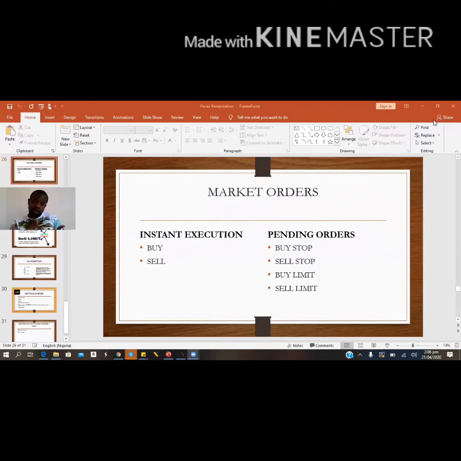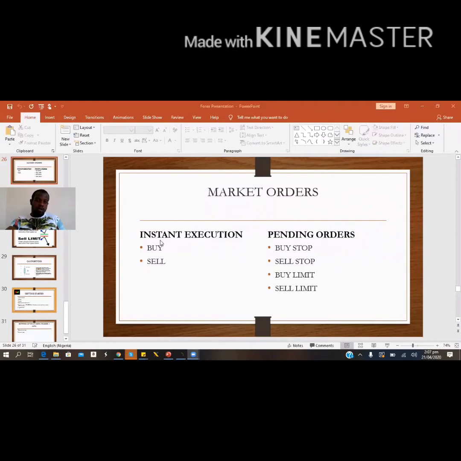So we have four types of pending orders. We have the buy stop, we have the sell stop, we have the buy limit, we also have the sell limit. It's basically just a branch of the buy and the sell. The buy has a buy limit and a buy stop, and the sell has a sell stop and a sell limit. Very simple. We're going to run through them one after the other. Now stick with me. We'll start off with the buy limit, with the buy stop rather. We're doing the buy stop and the sell stop. I'm going to explain to you on the slide, and we're also going to then go through to the live chat and set it up there together.